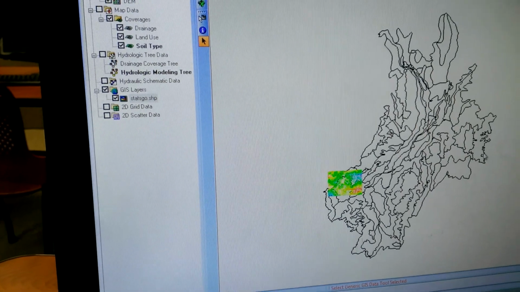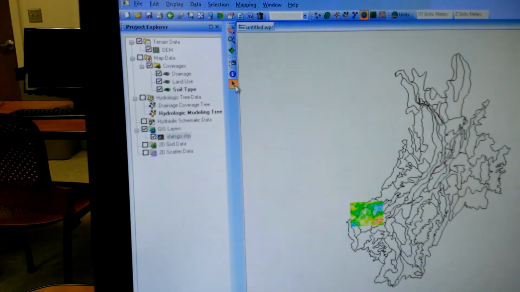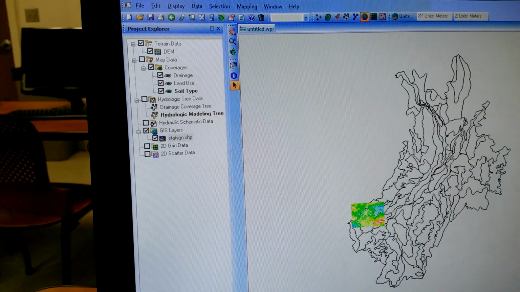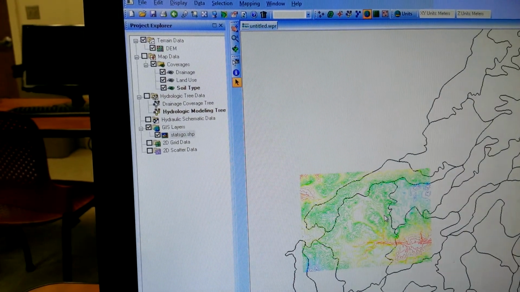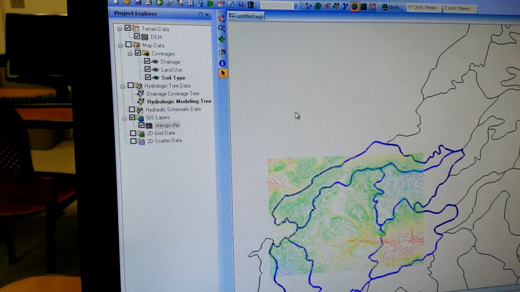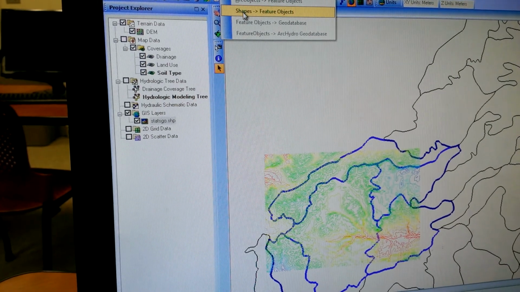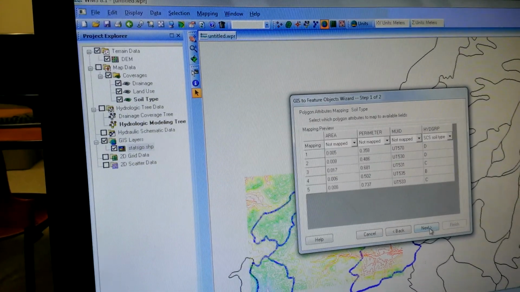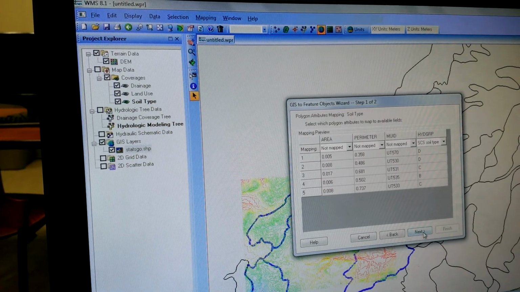Now we are going to convert the soil shapefile data to feature objects. Select this, select the shape tool, make a box, like we can focus in and then make a box here, and select the mapping, shape to feature objects. Click next. We need to check the hydro group.